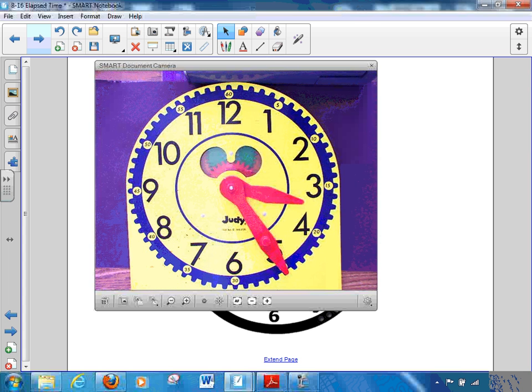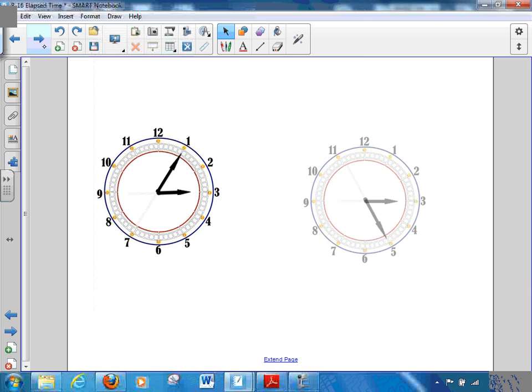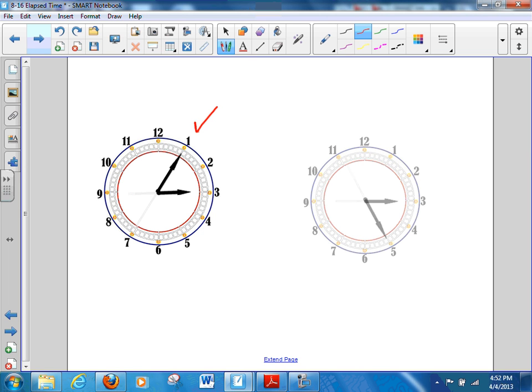Well, we're going to take another look at that on the next page. And we've got two clocks here, and it's the same problem. And one more time, it was 3:05 when Abby went out to play, and when she was done, it was 3:25. On the clock on the right, it's just a little bit lighter, and on the clock on the left, here's the original time, and here is the time that she went in. And the time from one clock to the other, from the two different times, was the elapsed.